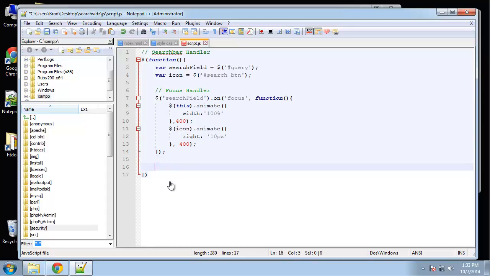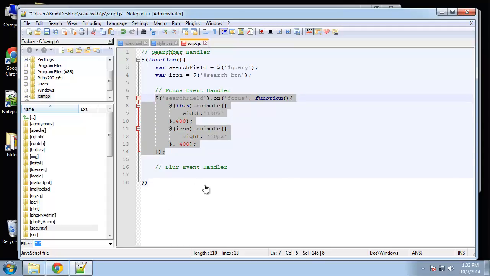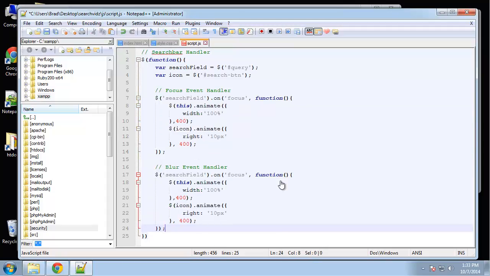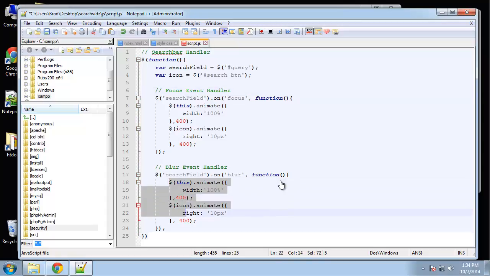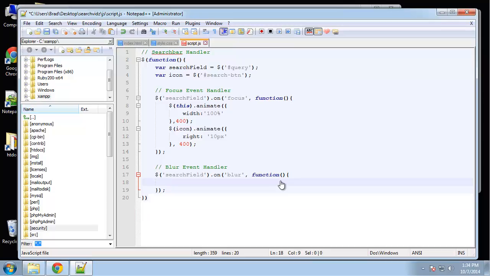Now let's do the blur event handler. Actually, this should be focus event and blur event. All right, so for the blur event, I'm actually going to copy this here. All right, and we're going to say search field dot on blur. And then, actually, let me just get this stuff out of here.